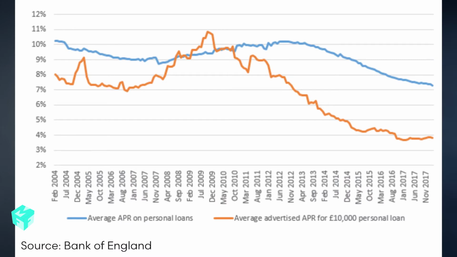This difference between advertised APRs and actual APRs can be clearly seen in this chart by the Bank of England. As you can see, the average APR actually paid by a borrower for a fixed-rate personal loan is currently 7.3%, whereas the representative rates advertised by leading UK lenders range from 2.8 to 4.9%. What's worse is that 83% of people expect to be offered the representative APR when making their application, but we know that in reality, only 51% of people will likely get this rate. Clearly, there is a lot of confusion around the difference between representative and guaranteed APRs.